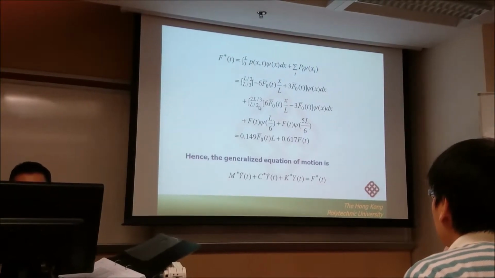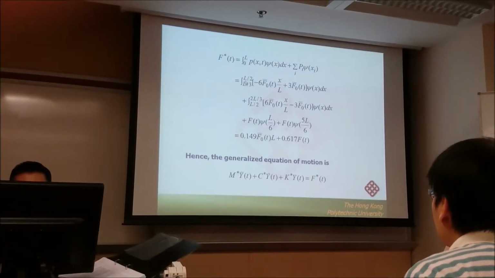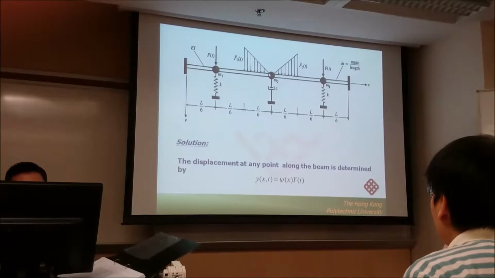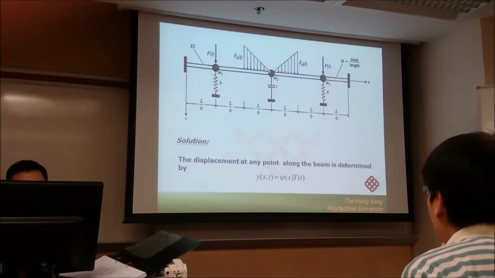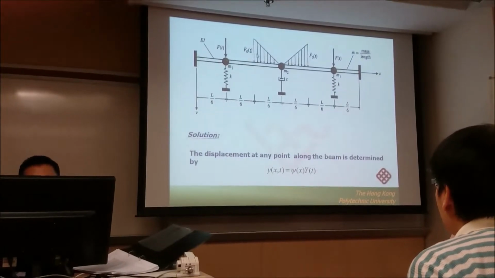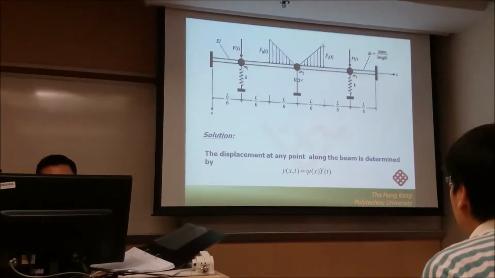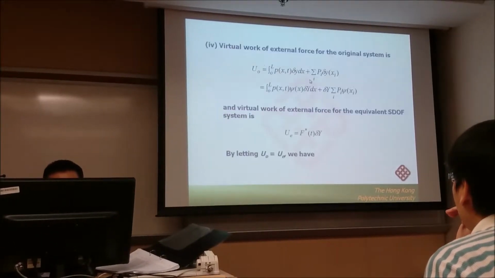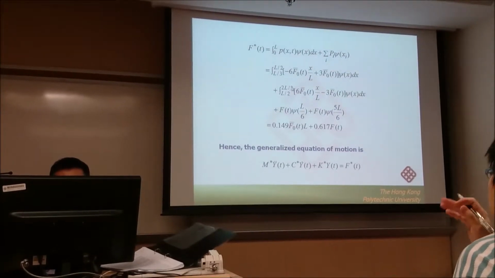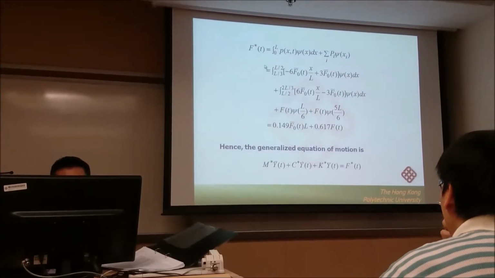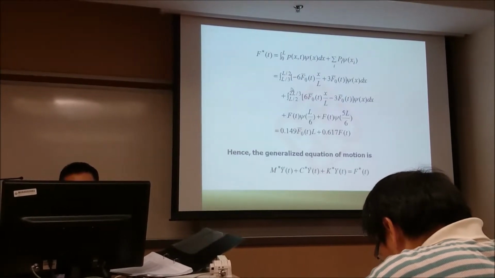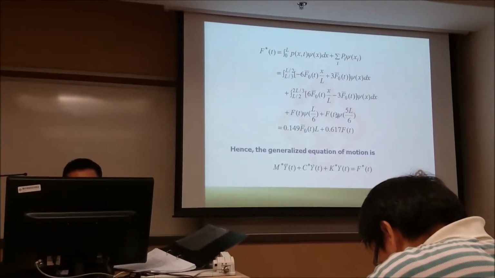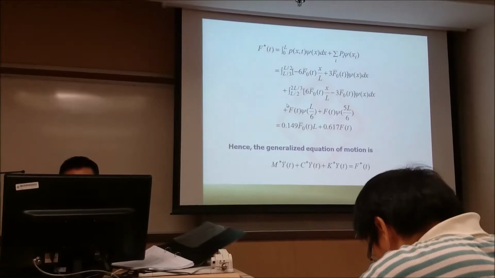Again, here is L over 2 to 2L over 3. So this is the first part, from here to here, because we have a different expansion. This is a linear expansion, and this is a different linear expansion, right? So from here to here first, and then from here to here. Actually, you don't need to calculate two times. The integration for the first part is the same as the integration for the second part. So you just need to add a coefficient 2 here and eliminate the second integral. This term is the same as this term, so you can eliminate it and put the coefficient 2 here.